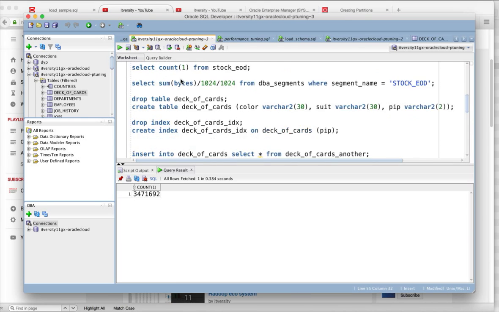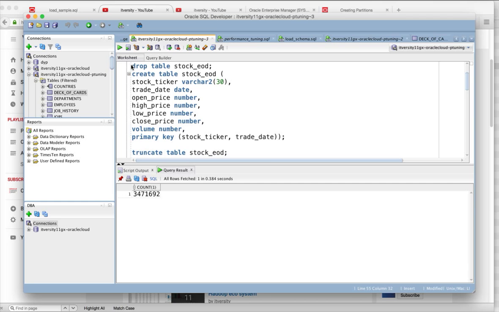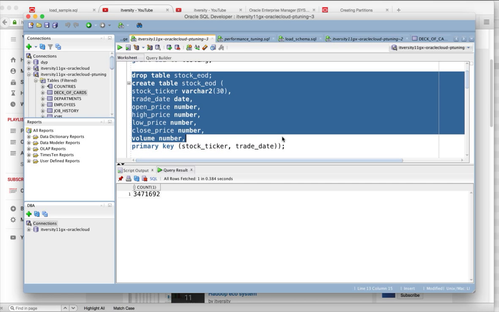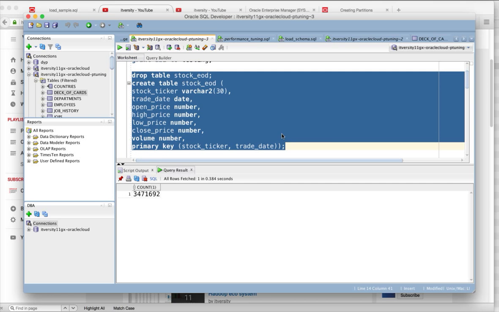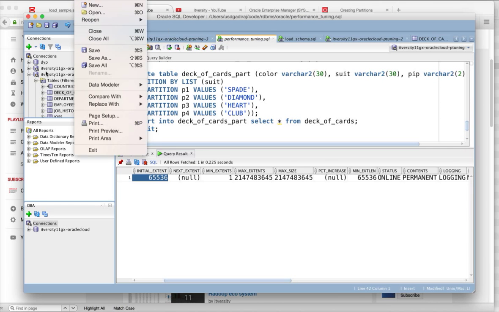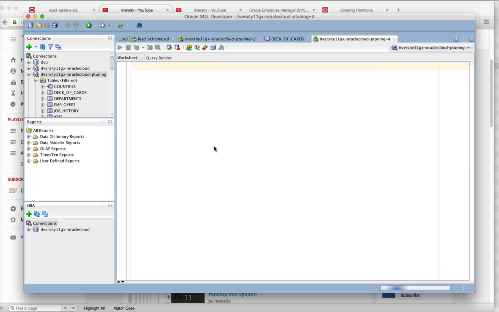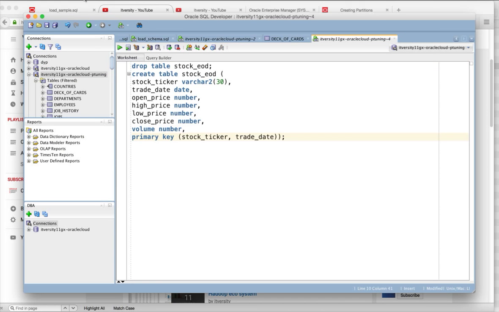So let me create a new script rather than using the existing script. Make sure you have the schema, and create a new worksheet by right clicking on this, paste it here, save as.